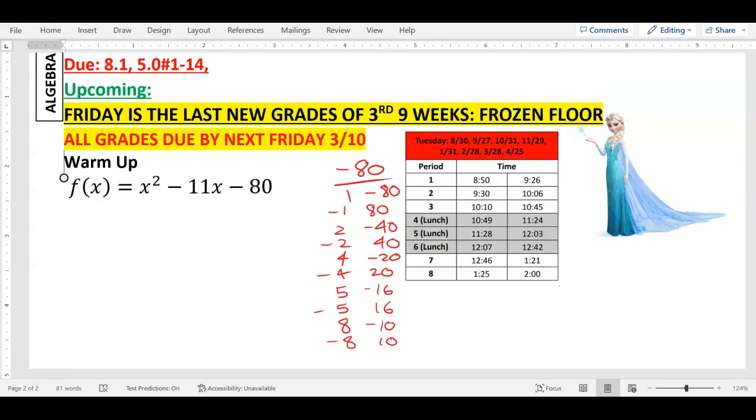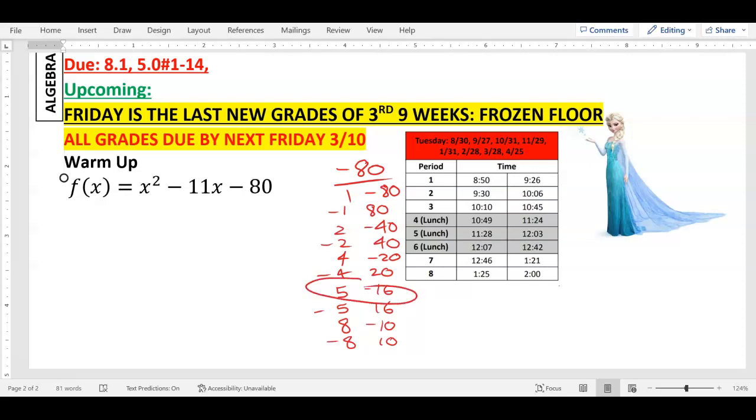8 minus 10 is negative 2. It's not the last two, but right in here, 5 and 16, the difference of those numbers sounds like it could be 11, but I want to make sure it gives me a negative 11. So which one of these gives me a negative 11 when I add them together? Okay, so negative 16 and positive 5. If you add those together, you do get negative 11. If you picked negative 5 and 16, that would give you a positive 11, which is close but no cigar. So again, negative 16 and 5 is our pair.